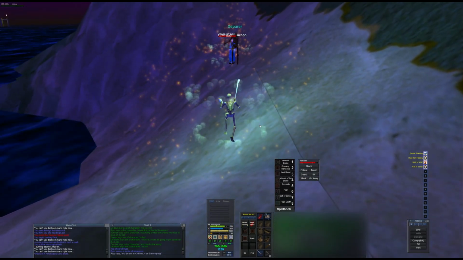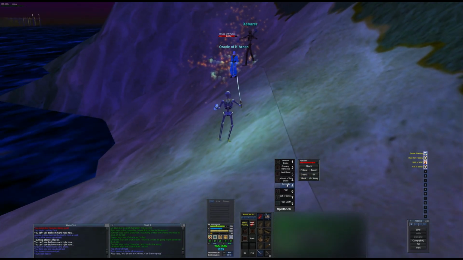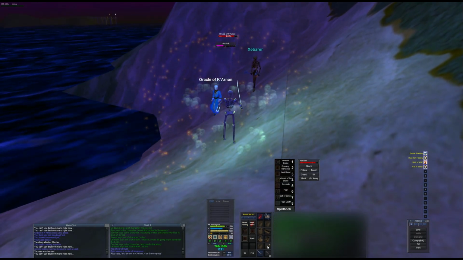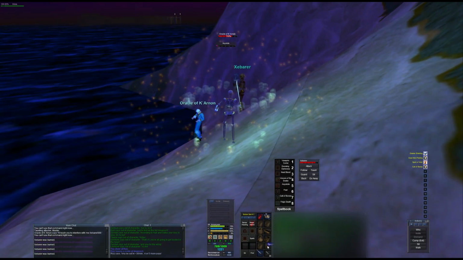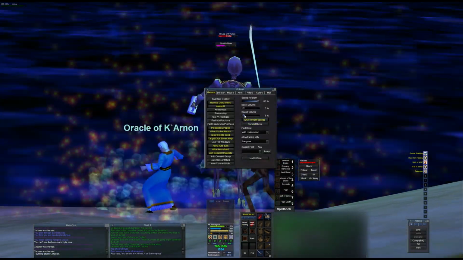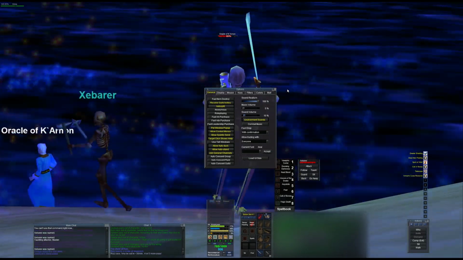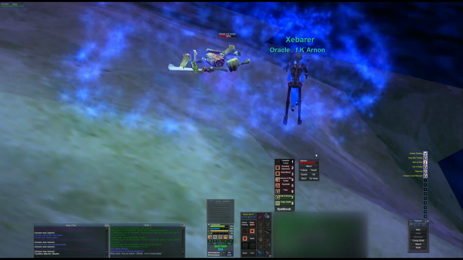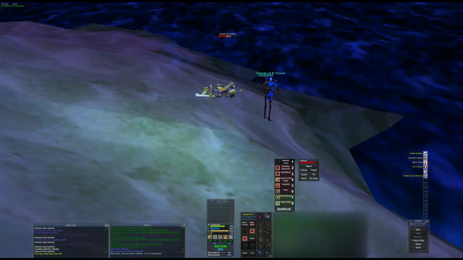And the Oracle is a caster. I think he's level 36. He's not too terribly tough. He's dark blue to me. The only hard part is the Guardian. If you can get around the Guardian, somehow crowd control it, or single pull the Oracle, there you go.